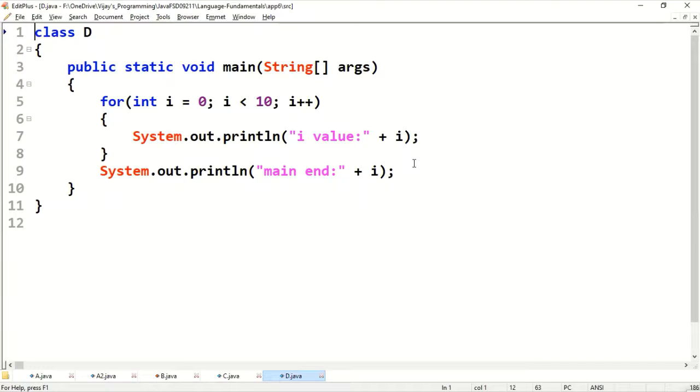Carefully observe this program. At line number 9, you will get a syntax error. Why is that?